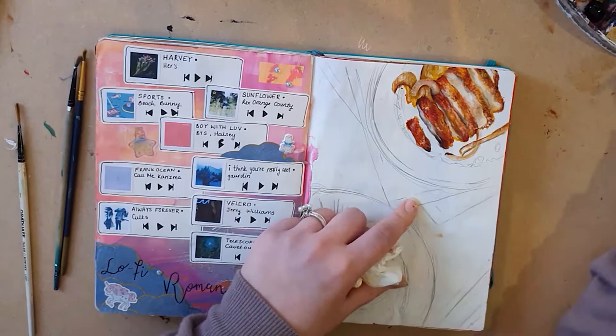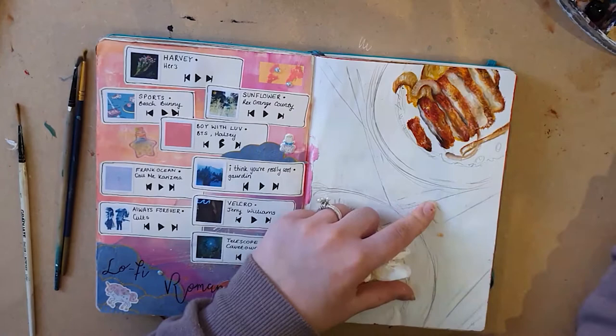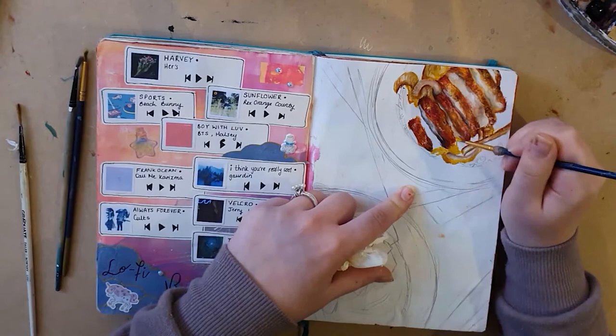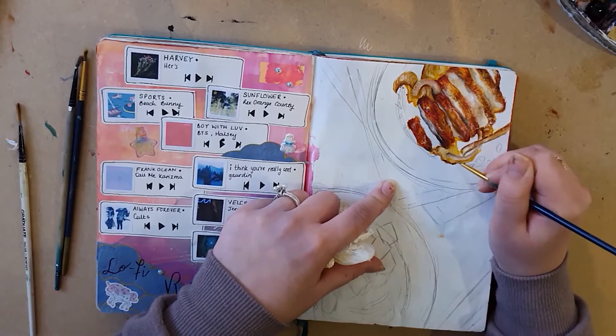You can use pens, markers, watercolors, pencils for these kind of pages instead if you'd like, but I wouldn't recommend oils because they take 1,000 years to dry, which is really good if you're using them for something that you want really blended, just not for this. And also because the oil will affect the paper on the following page as it seeps through, and you also might get some transfer onto the page next to this one because it does take so long to dry.